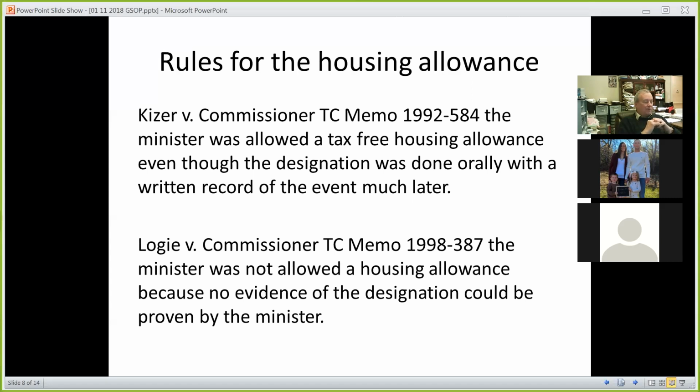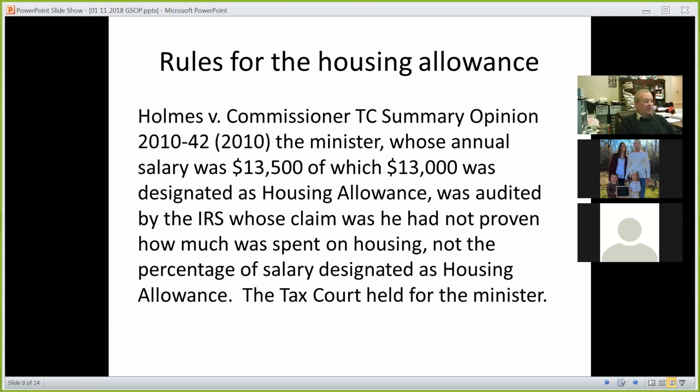And we've got one of our ministers that every year will send us something, and before we pay our first January payroll in December, he sends us a form that he wants all of us as elders to sign. It's his wife's method of making sure they've got documentation of the housing allowance being designated. It's such an important thing to him that he just wants that. And I understand it is important to show that documentation.